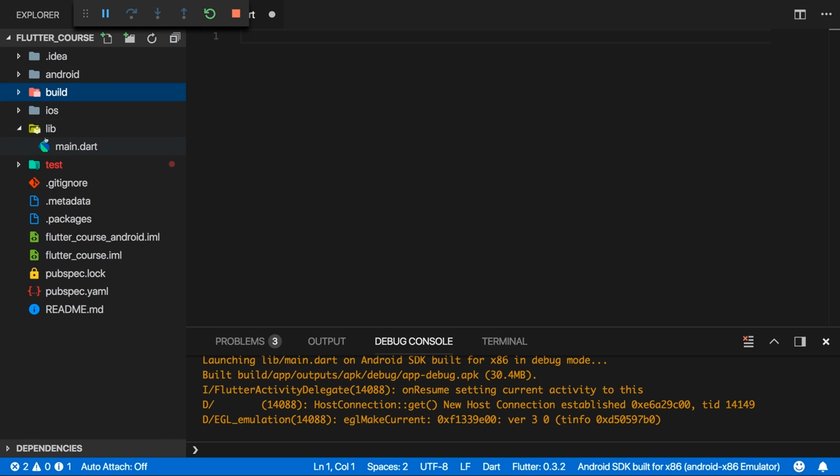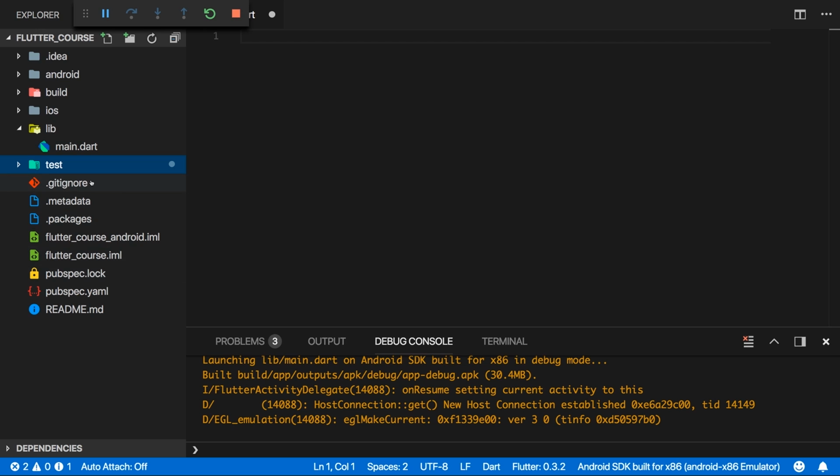The lib folder is, however, where you write your entire Flutter app. So this is the folder we will work in. This is the folder where we write our Dart and Flutter code. The test folder would allow you to write automated tests, but this is not something I'll focus on right now. And the other files here are basically configuration files.